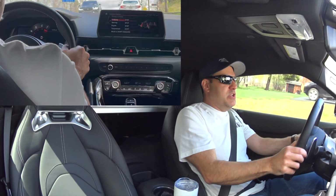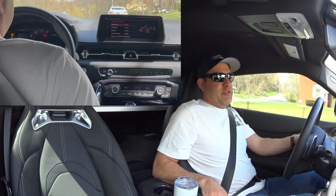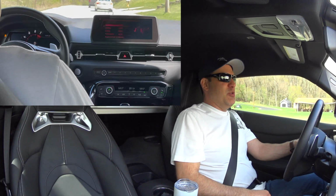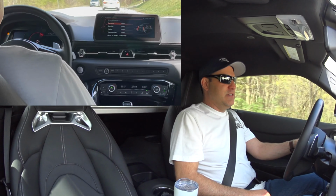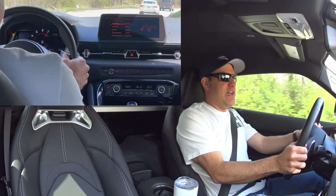Also, when you put it into middle stability control or turn it off completely, you don't get that annoying pop-up screen anymore, which is pretty cool. So it doesn't block your navigation, your radio, stuff like that.